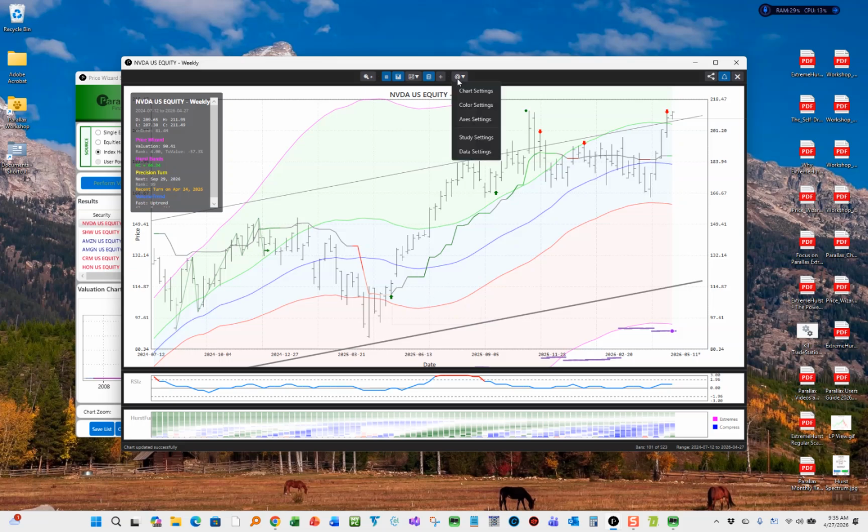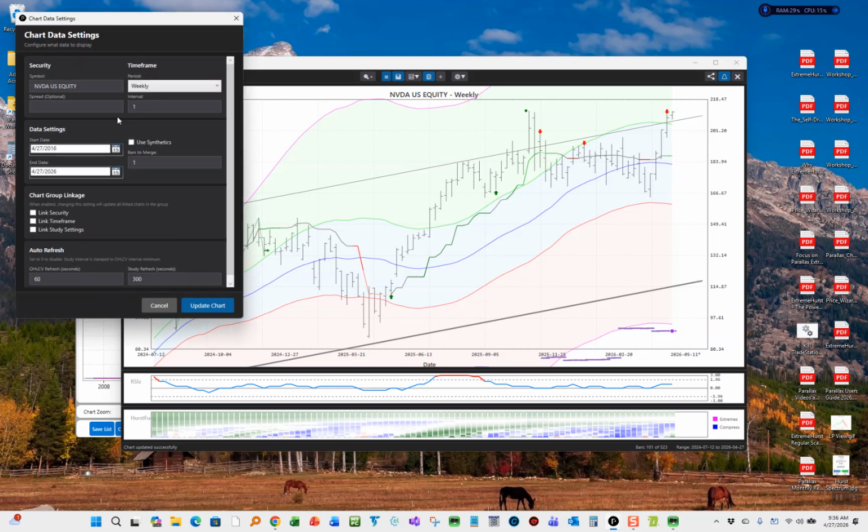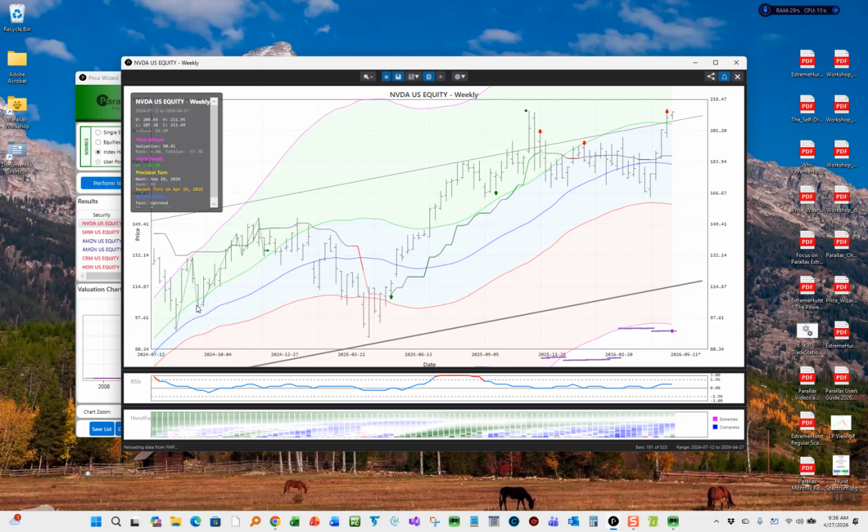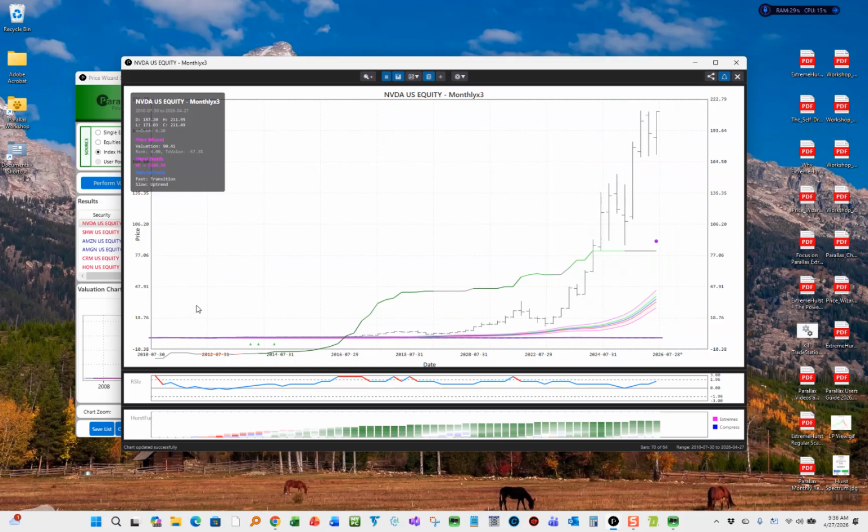But there's something else cool you can do in here. I didn't show you that before, but let's say we wanted to do quarterly. So we put it on monthly, and then we go down to bars to merge here and just do 3-month charts. Just hit OK, and I could change the date back. Let's go back a little further and go back to 2010. Update chart, and now it's going to do effectively the synthetic quarterlies for this, and you can see you're way out in the Hirsch band line, way out. Anyway, so that's available. I'll just close it.